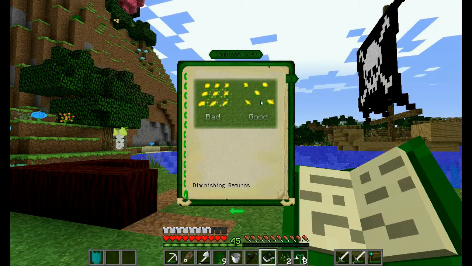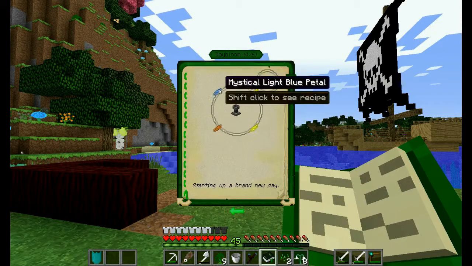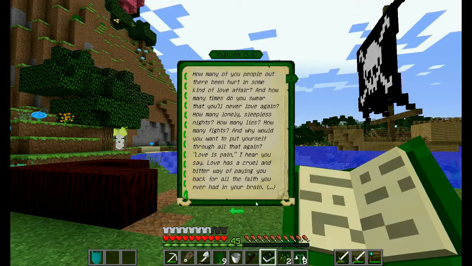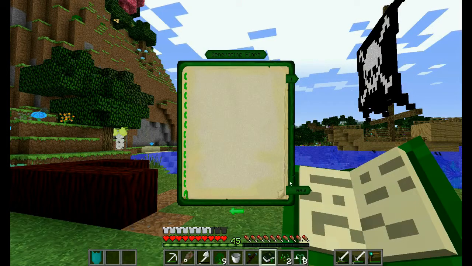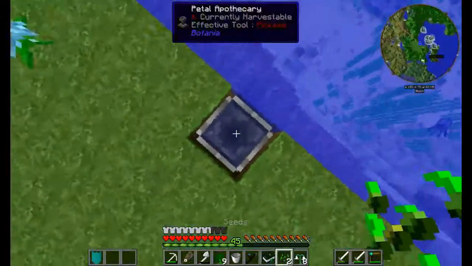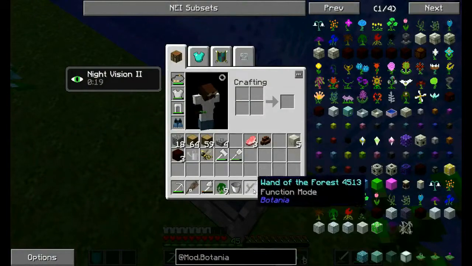This is bad. This is good. Very good. Now listen, you need two yellow and one orange and one light blue in the thing, and you have to put a seed in every time, which is something you're going to have to do. So get a lot of seeds, which is why I set up a wheat farm downstairs. You might have thought I just needed wheat. No, I actually needed seeds.